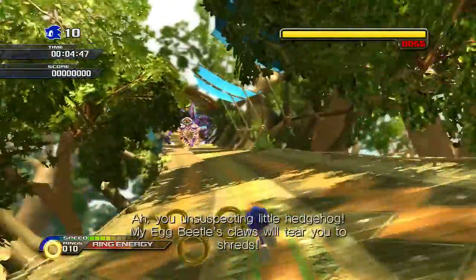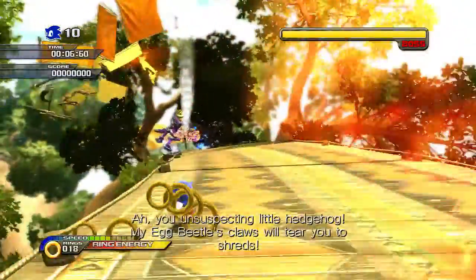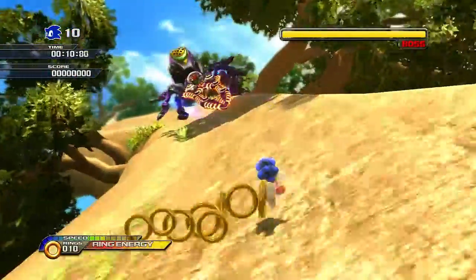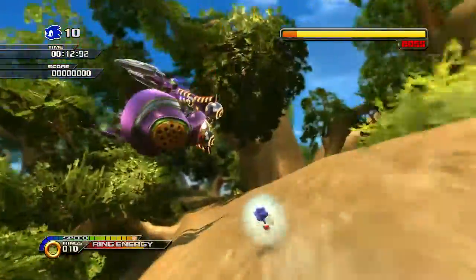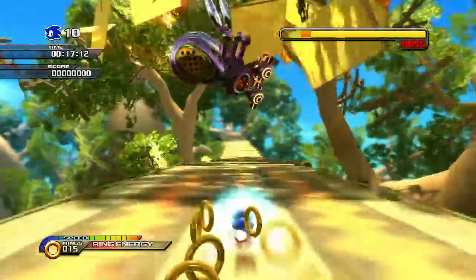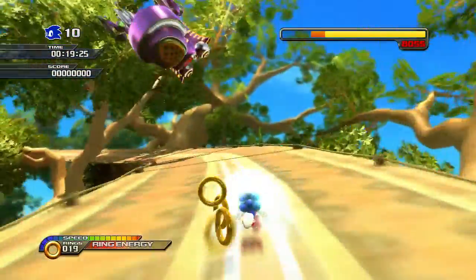Alright guys, so the key to this is actually, unlike from when we did this before, you want to collect some rings early on here, and then just boost up to him, make him open the mouth, and then just immediately go, and while he's still going back, then you want to keep boosting on him to hit him while he's falling backwards.